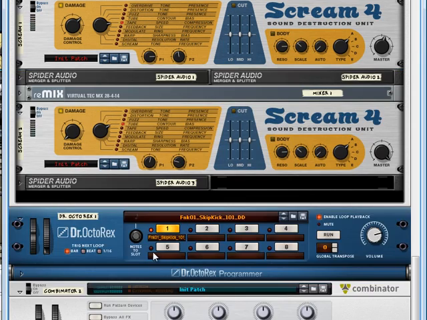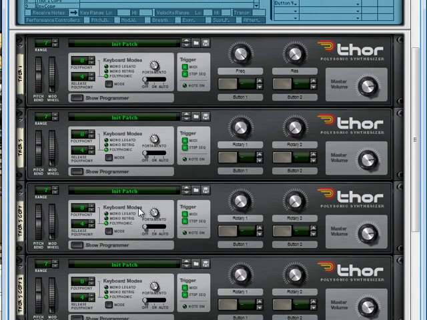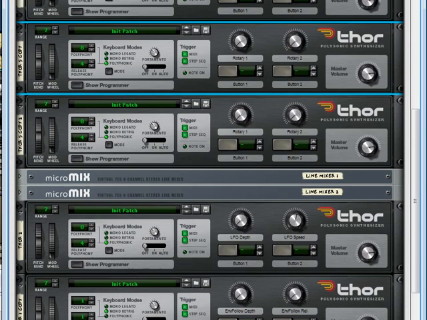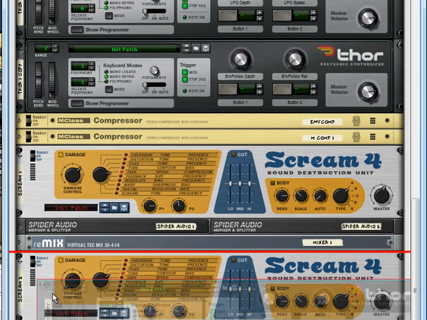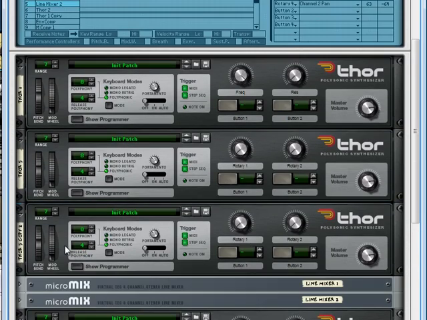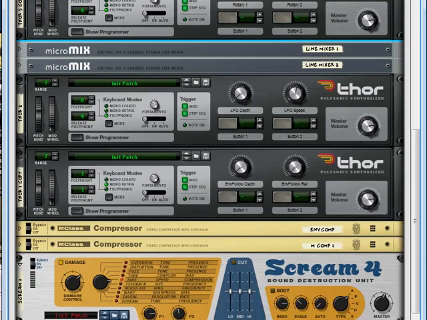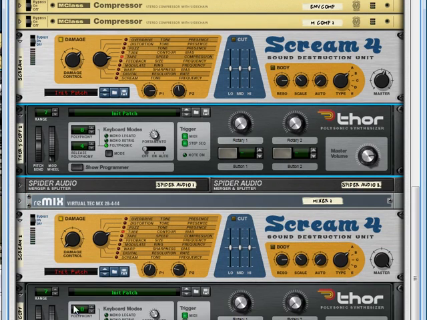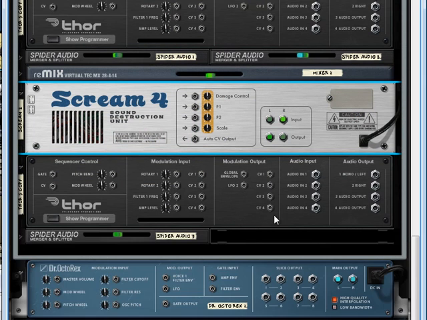You can tell this combinator started to get fairly complex. So, all right, let's drag this one down and we'll put that one beneath the distortion. And we'll drag this one down and put it underneath the compression. Okay, so for the distortion, right now, it's being output into the filter.